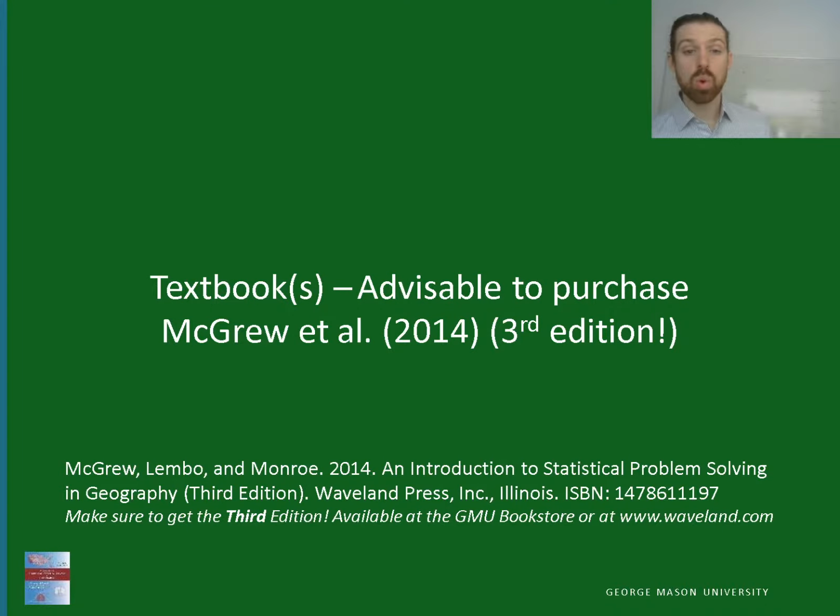Textbooks, there's only one, but you do need to buy it, I'm afraid. So this is the textbook here. It's called An Introduction to Statistical Problem Solving in Geography by McGrew et al. It's the 2014 third edition. So you really need to make sure that you get the right edition, please. 2014, you've got the full citation just here so that you know exactly which book it is. You can either buy it from the GMU bookstore, or you can probably get an online copy. Just make sure you get the right edition and the right year, please, so that we don't have any hiccups with page numberings and chapters, because I'm going to give you that information all for this specific edition of the book. Okay. So go out and get the book.